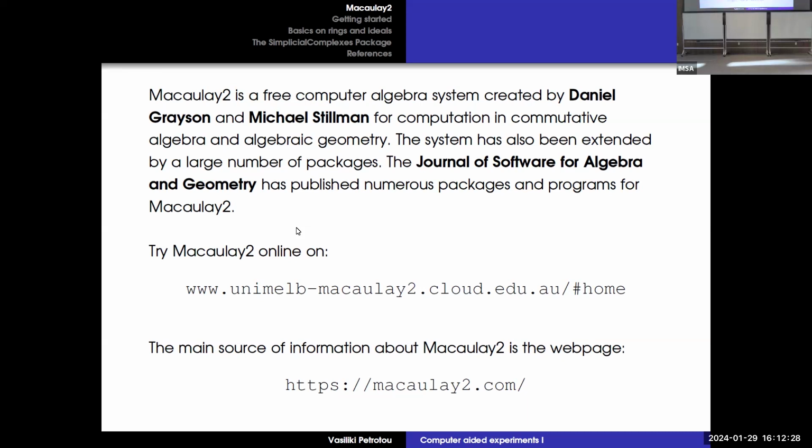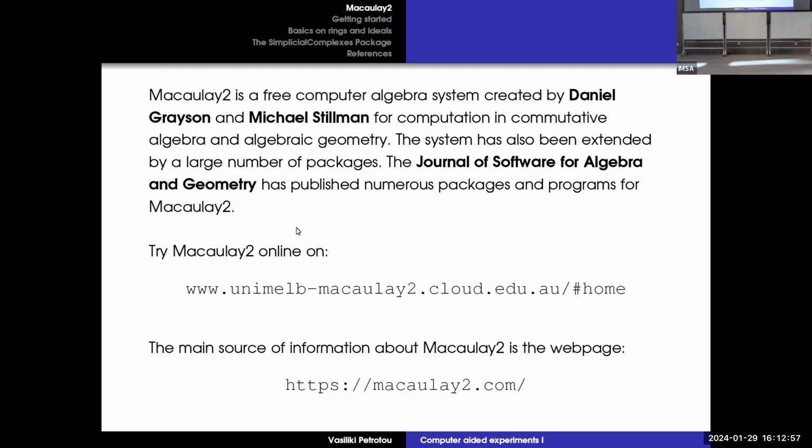But the system has also been extended by a large number of packages by many people. And there is also a journal related to the development of this kind of packages. It is called Journal of Software for Algebra and Geometry, and has published numerous packages and programs for Macaulay 2.